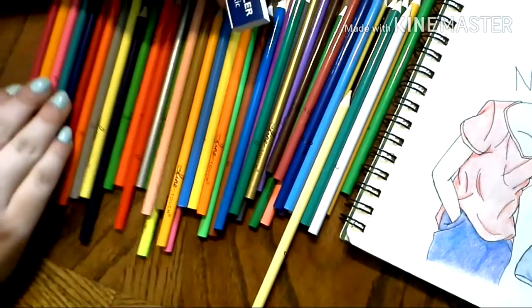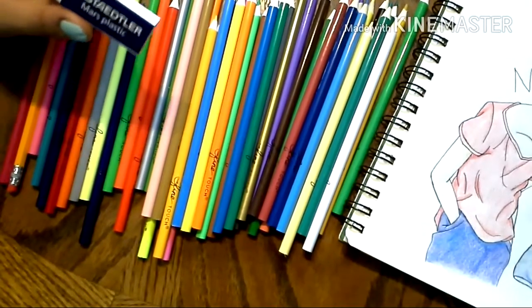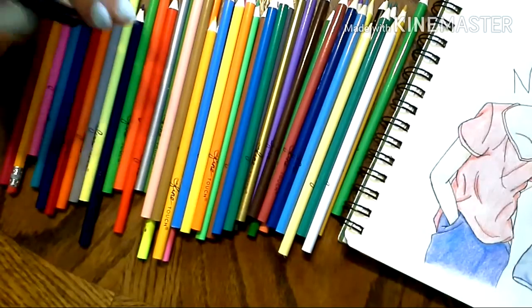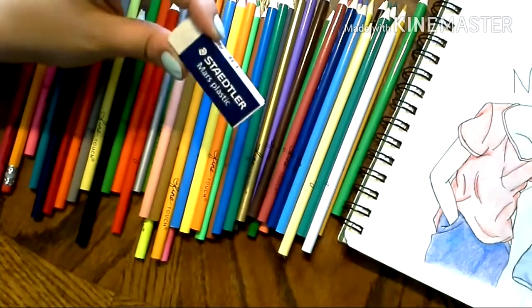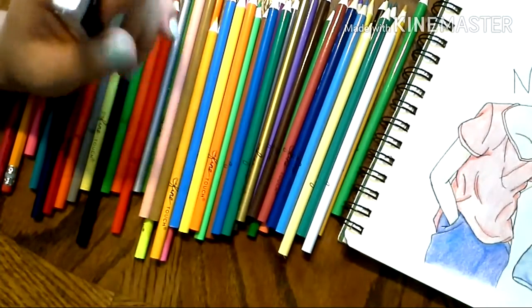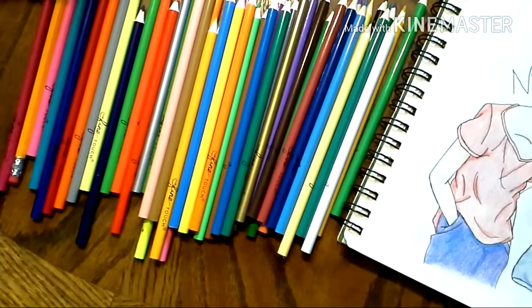These colored pencils — I've only used them about seven or eight times now and I already have my opinion on them as a beginner. These pencils sharpen super easily, like even easier than regular number two pencils. They are wax based, and this Mars eraser will erase these, which is pretty good in case you're wanting to erase a spot to add a highlight or a glare. They erase fairly easily — not as easy as regular number two pencils, but fairly easily.